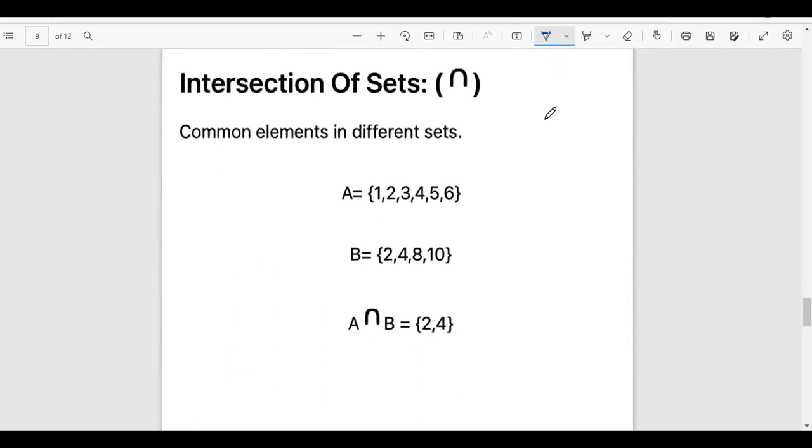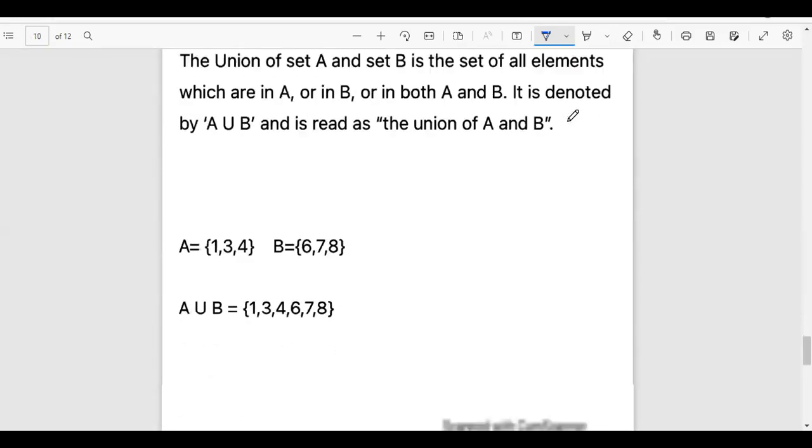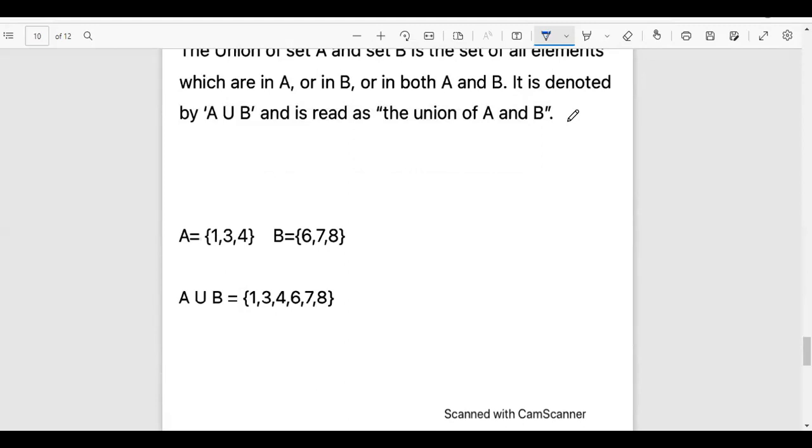Then we discussed intersection. This is the only thing you need to remember. We will be talking about the common elements. And then we discussed union. So in union, we just talk about both the sets, right? That is A and B. Let's say I had 6 in this as well. So I would not write 6 2 times. I would write 6 1 times. If any element is coming in this and this, both the sets, in the union, I would just write down one element. Okay. I'm just going through all of this very quickly because we have discussed this and I don't want to waste time on this.